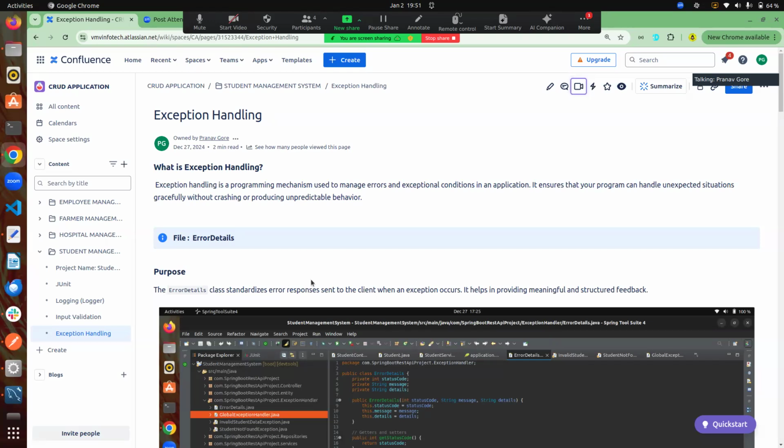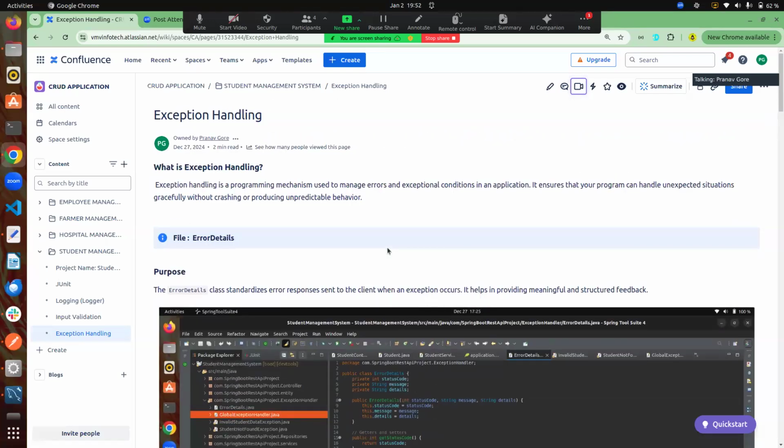For example, if a user tries to access a student record that does not exist, the application should show a meaningful error like student not found instead of throwing raw errors. If invalid data is submitted, the application should notify the user about the issue with proper details.